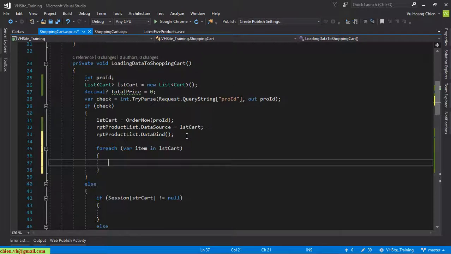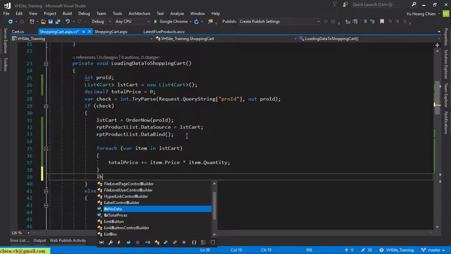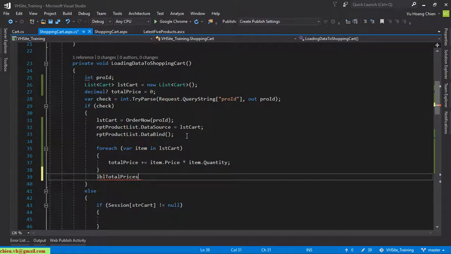I will have a total price: item price times item quantity, and total price takes string not format.